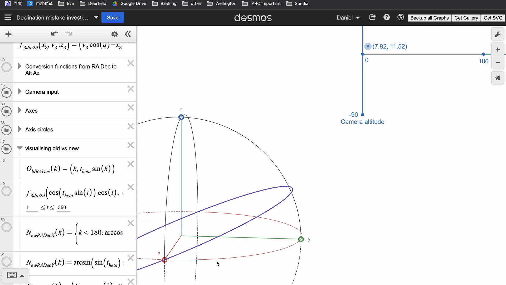The length of this line that drops down is the declination of the sun for this given value of k. And the length of this line across is the right ascension of the sun for the given value of k. So what we have is a right-angle triangle, where we know the value of the hypotenuse, which is the given value of k. But we have the two shorter sides being unknowns.